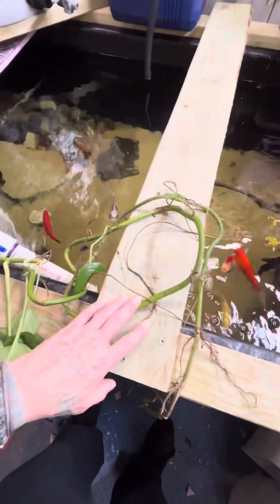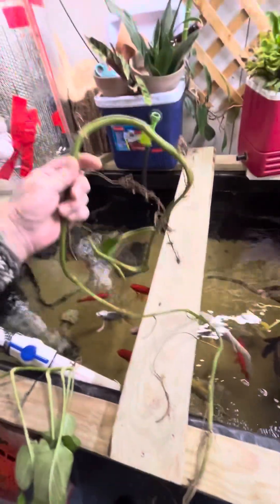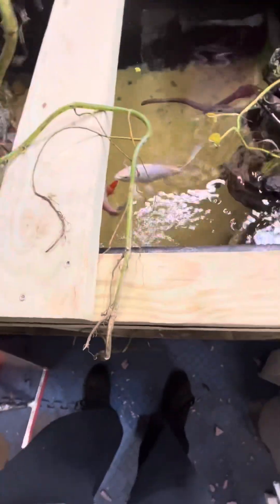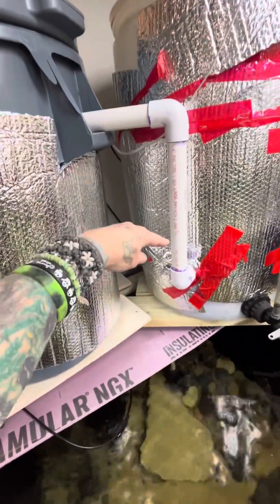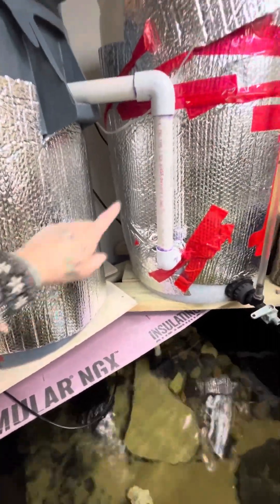Full disclosure — I didn't get to them and they sat out for almost two days before being put into the water here. So wilty, shocky — my fault. But now I must make my planties wet. I'll take this one here, which doesn't have that much on it, but some of the roots — tuck it behind here so it goes into the water, then bring it up and wrap it. Maybe do that with a couple of them to get a little color around here too.